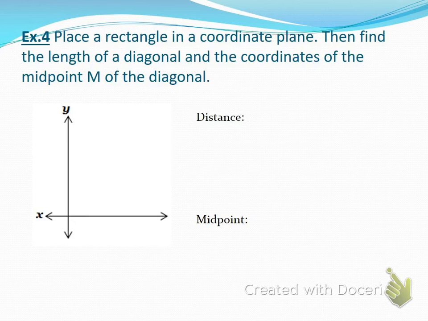All right. Place a rectangle in a coordinate plane. Find the length of a diagonal and the coordinates of the midpoint M of the diagonal. So when we do this time, we're not going to be able to assume that x and y are the same because we don't know that it's isosceles, or in this case, we don't know that it's a square. All they're saying is that it's a rectangle. So much like we did up above, just put in your generic rectangle. If you would rather have it go long ways instead of sideways, that's fine.